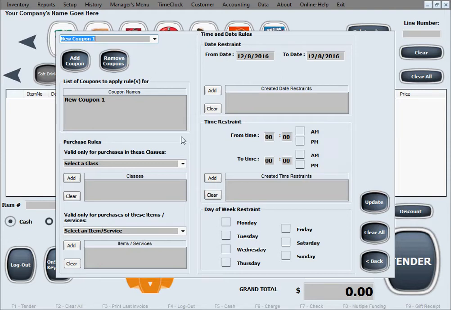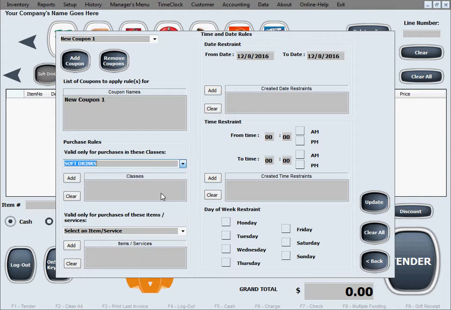On what's remaining of the left side of the screen are the rules restricting the coupon as to what it can be used for, and on the right side are the rules for restricting the coupon as far as when it can be used. So going in order in here, the first one is telling us to select a class. Obviously if I leave this empty, the coupon will have no restrictions, meaning it will be usable for all the classes. But let's say we want the coupon to only be used for certain classes or only for one class. Then we want to say that in here.